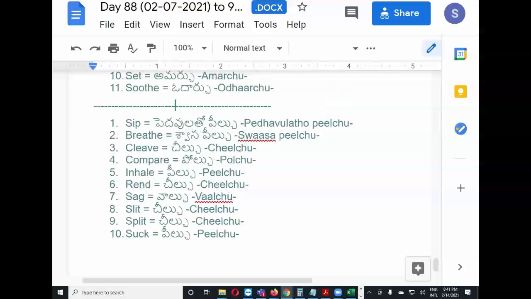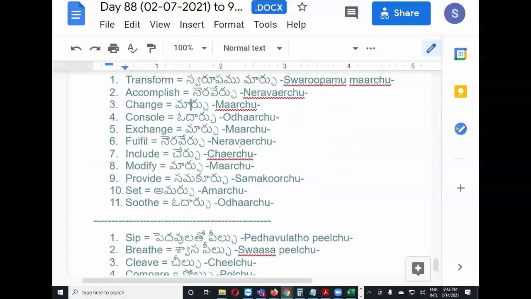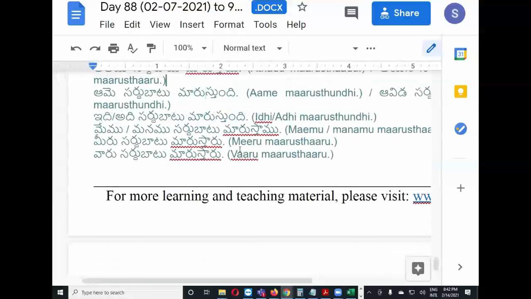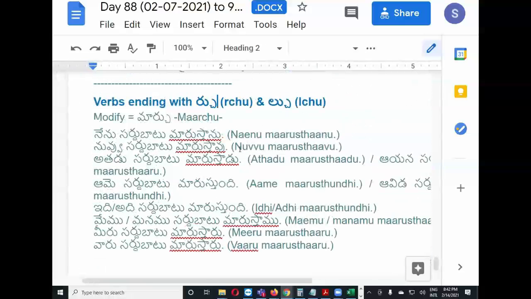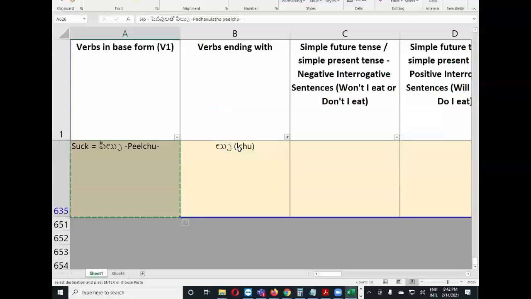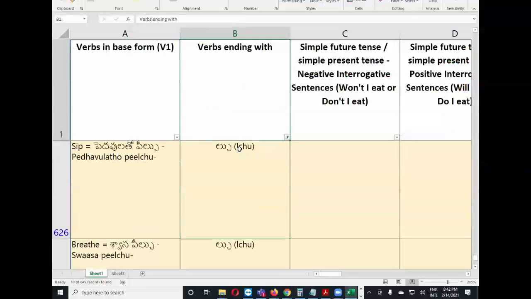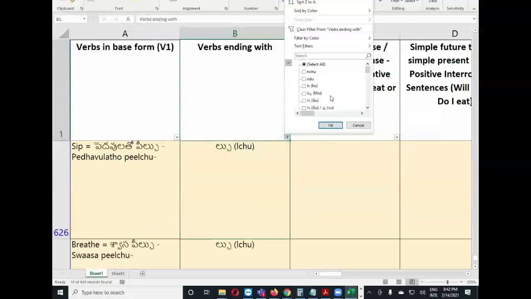Same as before. Here also we removed the cha sound, then added the sa sound, then tanu, tadu, like that. Okay, that's why I put them in the same category. Yes, thank you. Let us see the next one.